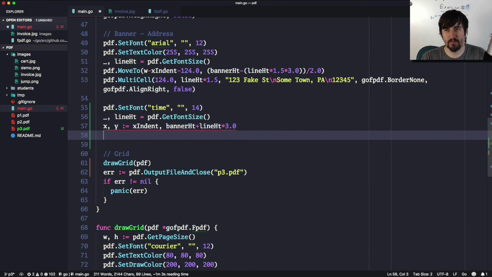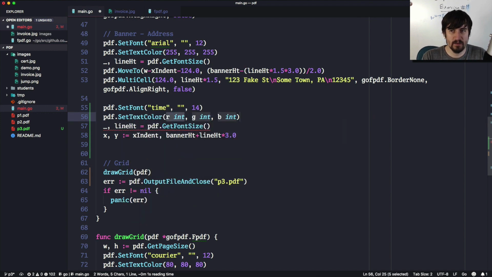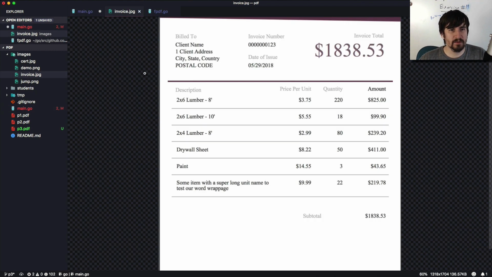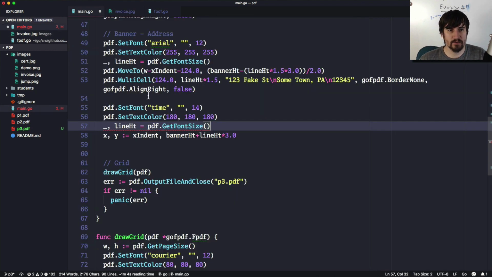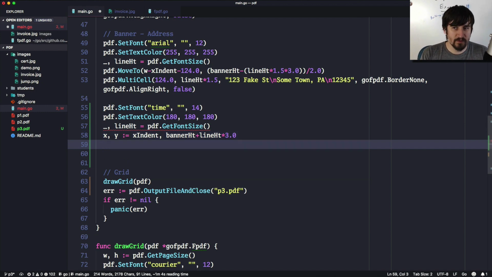And now we can just do something like, let me go ahead and just put this up here, pdf.setTextColor. I'm going to do 180, 180, 180. I want a light gray. If you recall from this invoice, this is a light gray here for the headers, because it's useful to have the headers, but it's not the primary information we're trying to convey. And I should warn you, I'm not a great designer or anything. I'm just going on some basic guesses as to what might make sense to emphasize versus what not to emphasize. So finally, with all this, we could do pdf.text, xy, build 2.